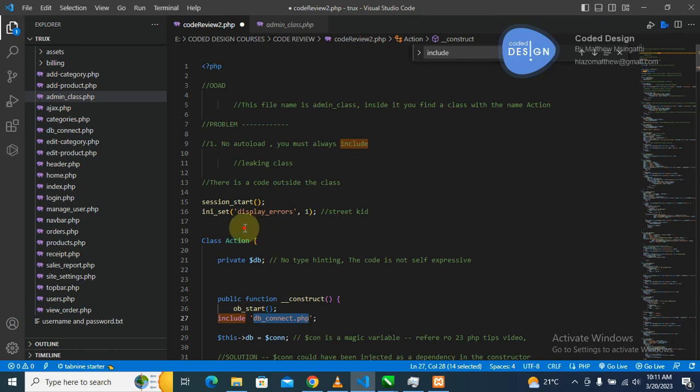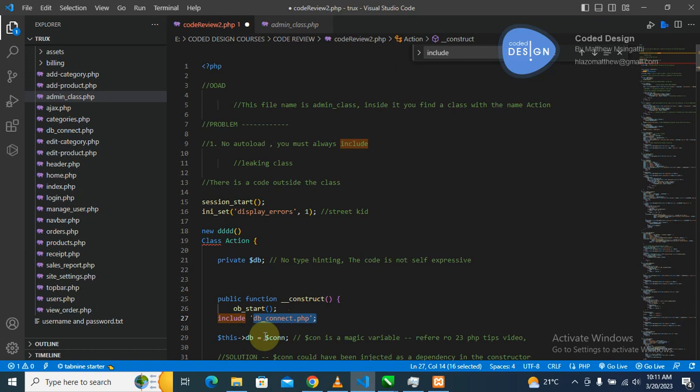So if I'm using whatever class here, new bbb, generally as he is doing here, you must include that file so that the class can be used here. So what he's doing here is including a database connection PHP file.